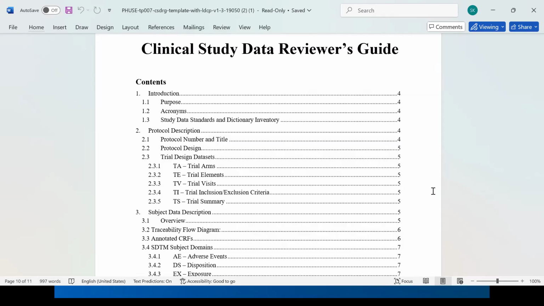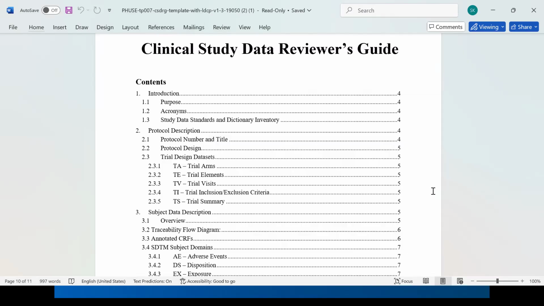If you notice, the define.xml is the technical metadata, in other words a machine readable document, whereas the SDRG is the narrative explanation and is a human readable document. And the SDRG also adds context, decisions, and issues that define.xml cannot show.